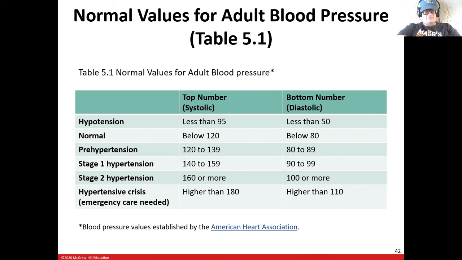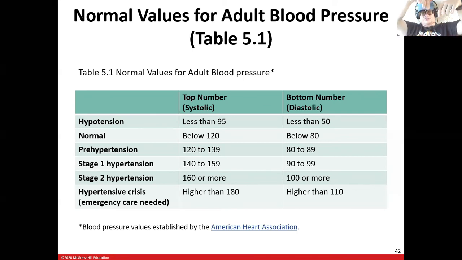Then you'd end up being unable to walk across the room without being winded because you're having trouble moving blood. Basically, what happens is blood only leaves the ventricles if the pressure the heart generates is higher than the pressure that's already in the aorta and the pulmonary trunk. If their pressure is already super high, it takes more force to overcome the pressure and open the semilunar valves and let the blood out.